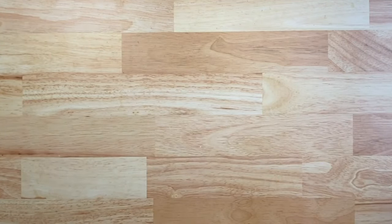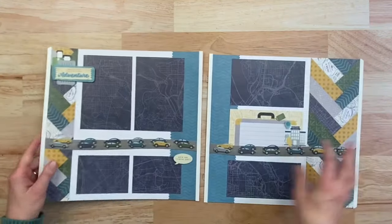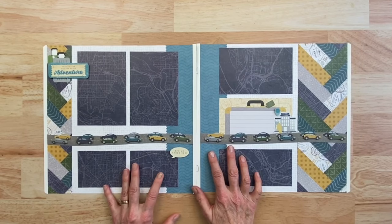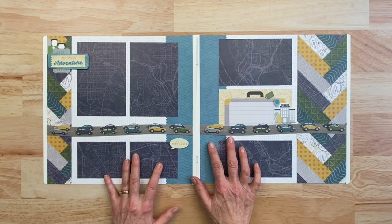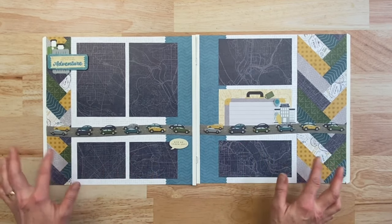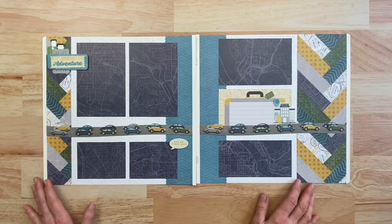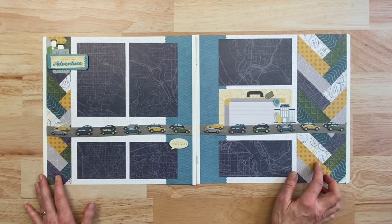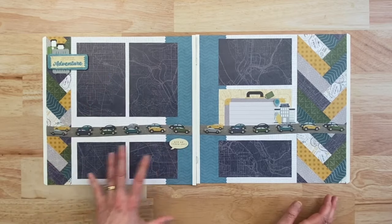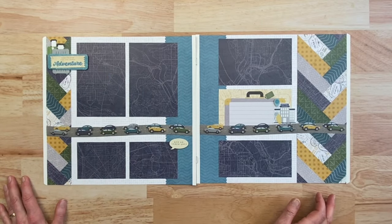And then I did use Fast to Fab pages again, and I created the layout using the Passport to Adventure collection. So again, you can just see the versatility. A lot of times it's hard with travel pages to figure out a theme or a border treatment. And I think this one works really well with travel. It's just kind of a graphic piece, and it'll look great with pictures of city buildings, city streets, anywhere in the world. So I thought this one was kind of a fun one to do.